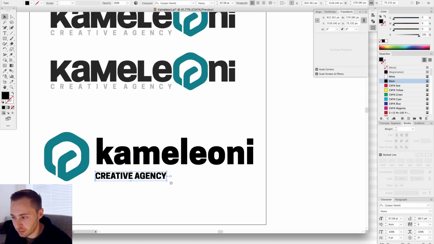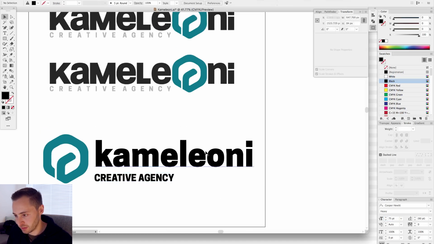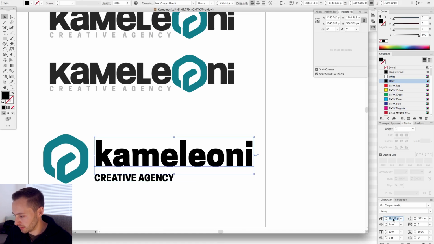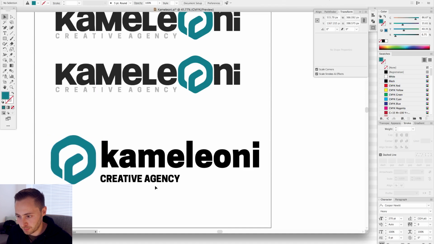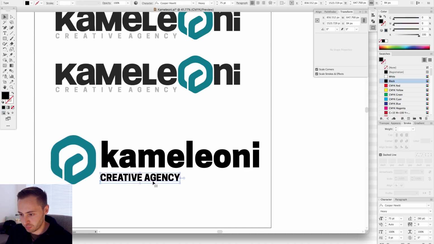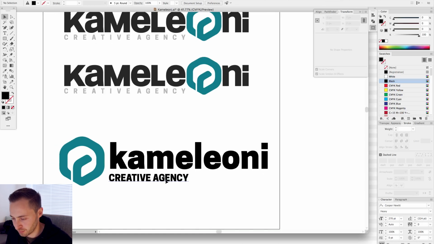And now you see, I think that's looking quite good. I might even go up a little bit in size there. 75 is a nicer number, and maybe 270 is a nicer number, just nicer to work with. So let's see how this could work. And then I want to give that just enough room to breathe without being so much that it looks detached.